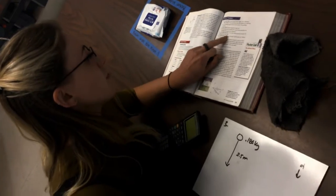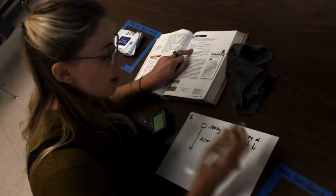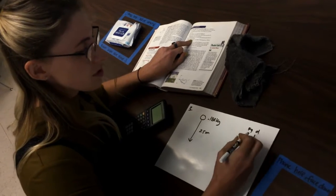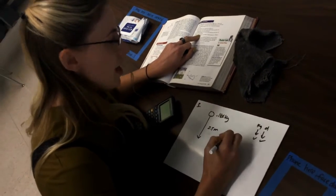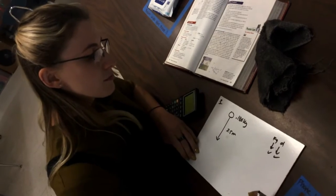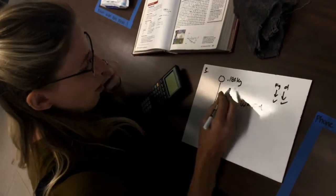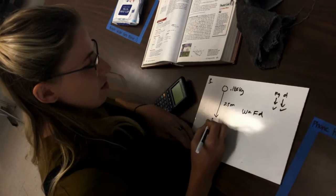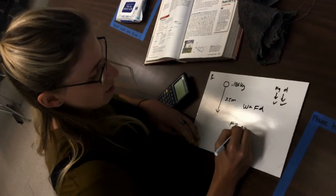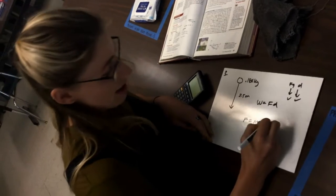How much work does the force of gravity do on it? Which direction is the force of gravity? It is always down. So our force and displacement are in the same direction. That checks out. We're trying to figure out the work, but we don't have a force. We've got a mass. So how can we figure out what the force is? The force is just the weight, so we can do mass times the acceleration due to gravity.